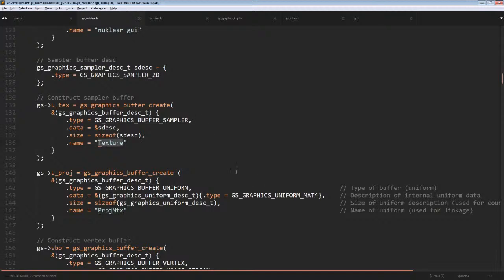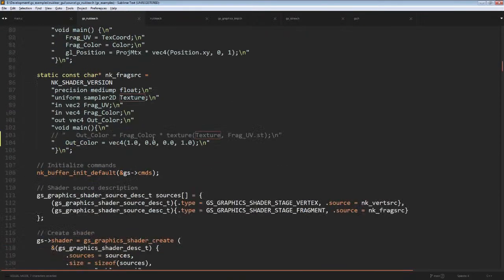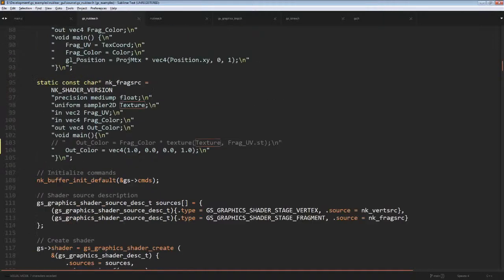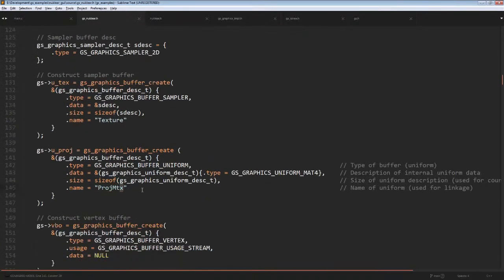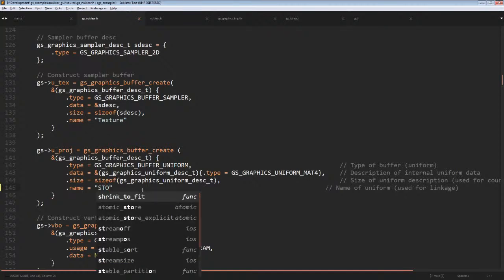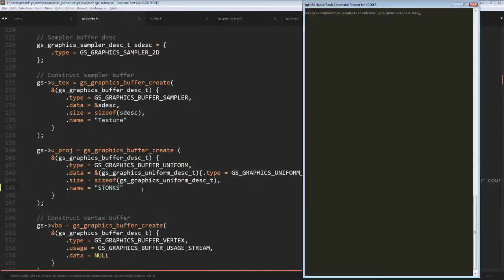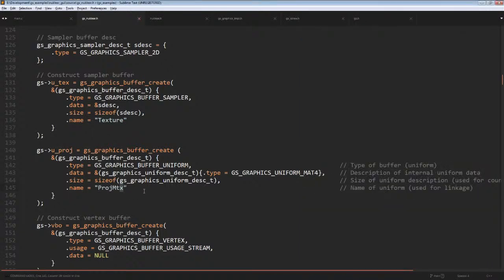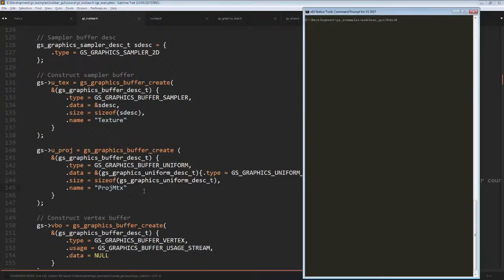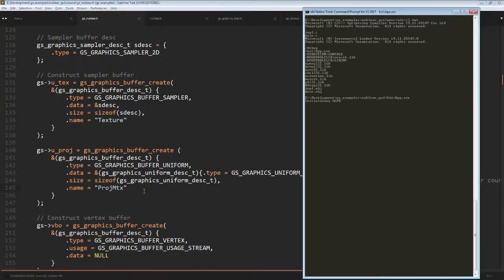Texture. It's a mat 4. Uniform sampler. It all looks fine. This looks valid. And in fact, I can verify this because if I change this name to something like Stonks, I should get a warning that I'm not finding that uniform. So we ain't got no Stonks. So that means this one is being found, so it is being bound correctly. So that's an easy way to verify that.